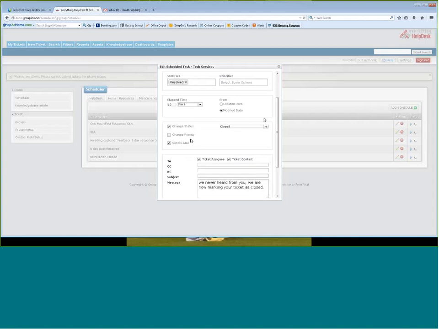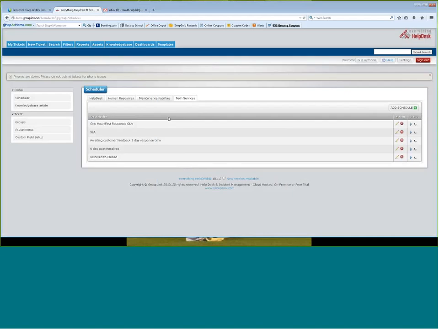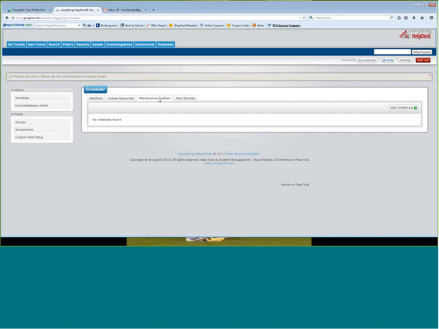So, I mean, you can see here that we can change the priority through the schedule. Some of our customers have certain categories. If it comes in as a network issue, then we change the priority from low to high. And the end user doesn't see that stuff, but because of the change there, the technician would see it, and maybe you can send out an email to the technician saying you need to look at this right away. There's a network problem here, something like that. So that's what the scheduler does, and anything you can think of that needs to be automated on the tickets itself are things you can set up here.